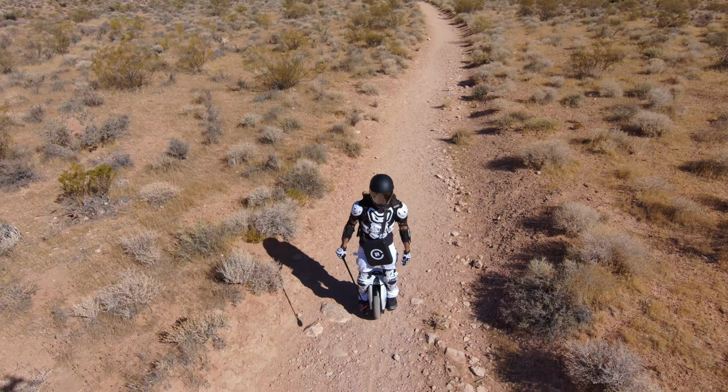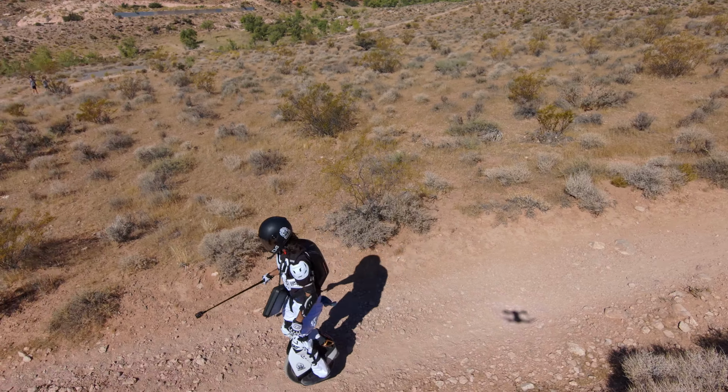And I think out of the box, the shock is not quite broken in. It feels like you've got to break it in, and that's just me. After about 100 miles, it's starting to feel broken in. It's starting to feel really smooth and a little bit creaky. I would like to oil it down.